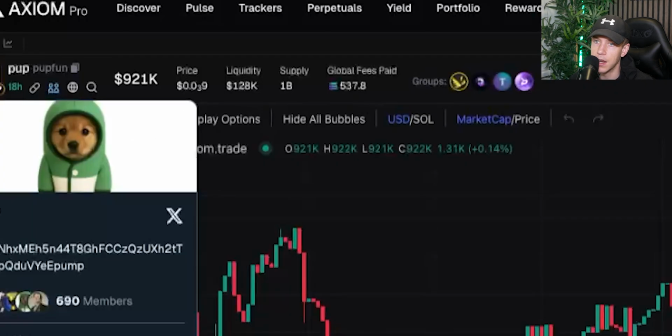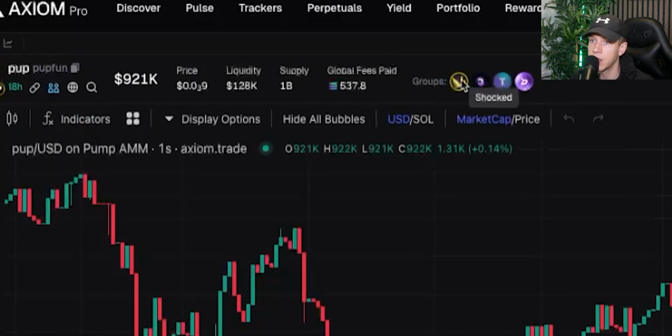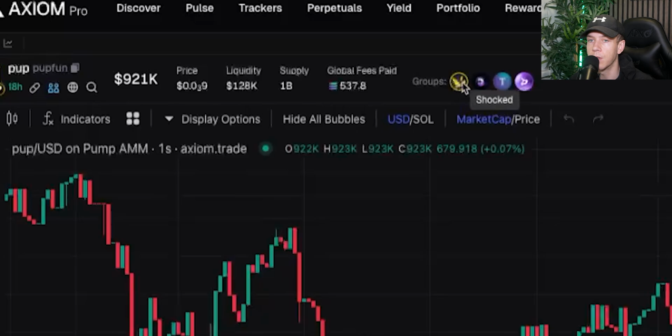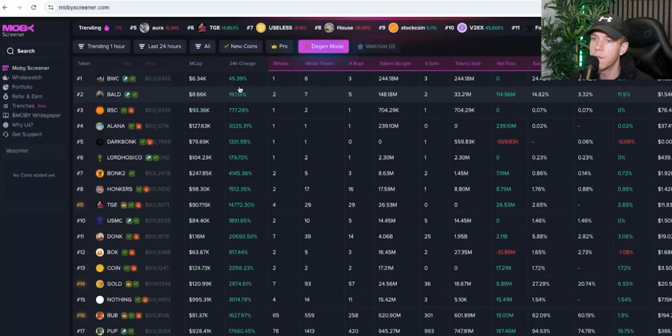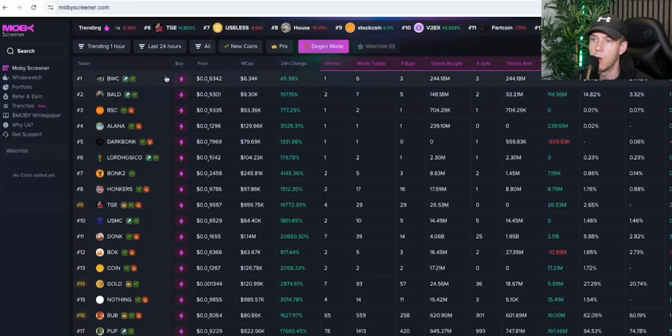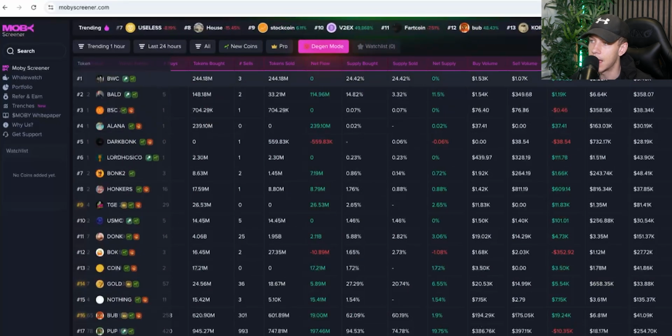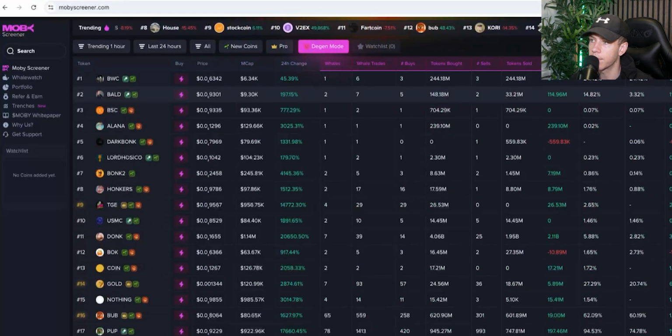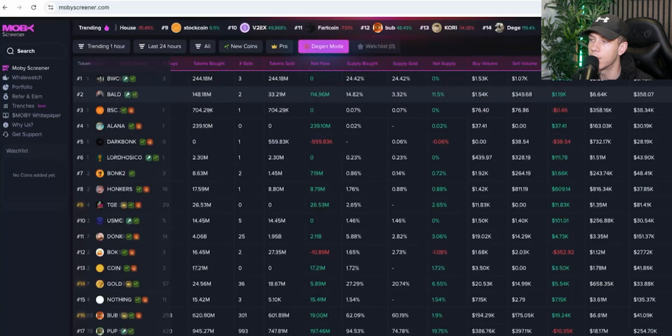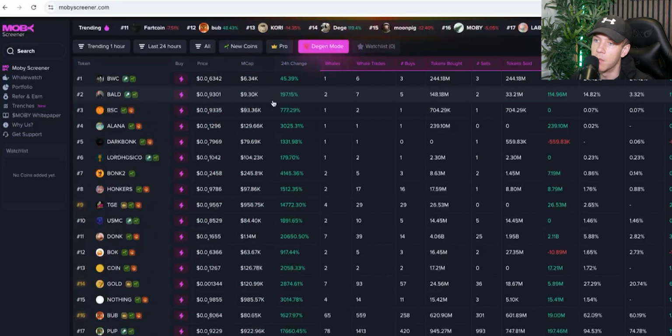And that is the strategy that I would be giving for you guys, especially when you start seeing that there's alpha groups joining in and all the rest of it. But you can find a lot of these from the Moby screen at Degen mode. A lot of the ones that come in at the start, the ones that are only a couple minutes old, might not perform too well. Usually I'll wait a bit.